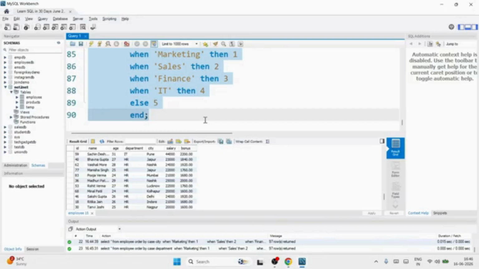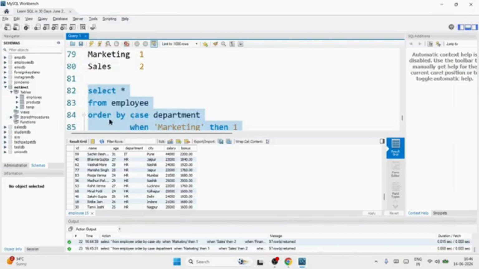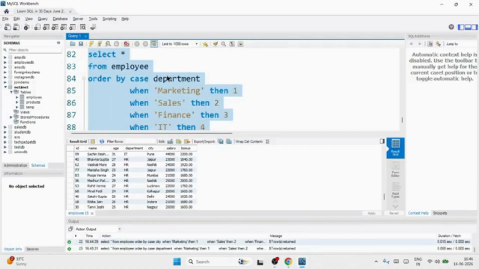By default, the standard sorting will be, if you are sorting on the basis of department, order by department. That much you are writing, order by department. Will it sort in alphabetic order of the department? Yes or no, guys? Will it do the sorting according to alphabetic order of department?